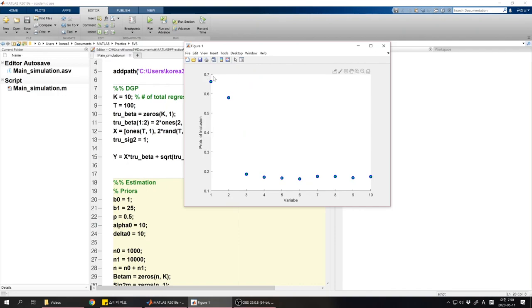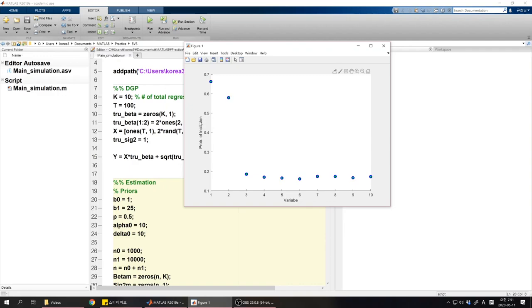These probabilities are quite low. Again, suppose this is roughly 0.6. Then this is the posterior probability of important regressors, right? So 0.4 is what? The posterior probability of an unimportant regressor, right?